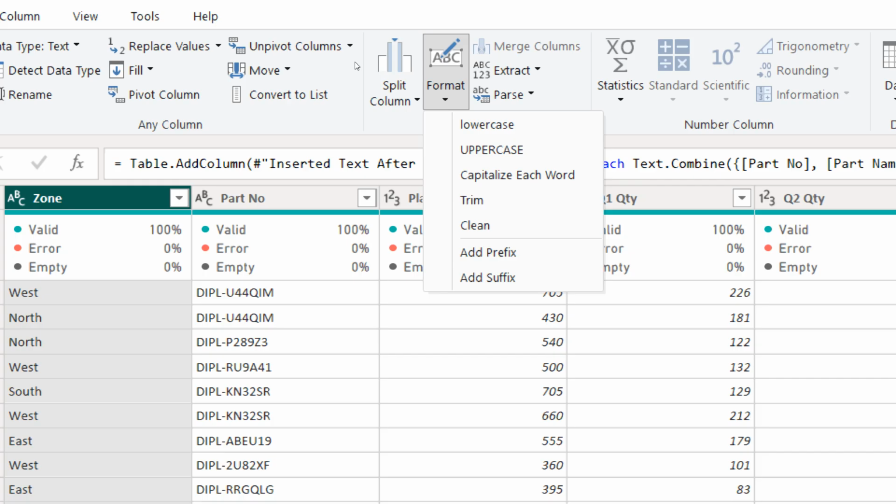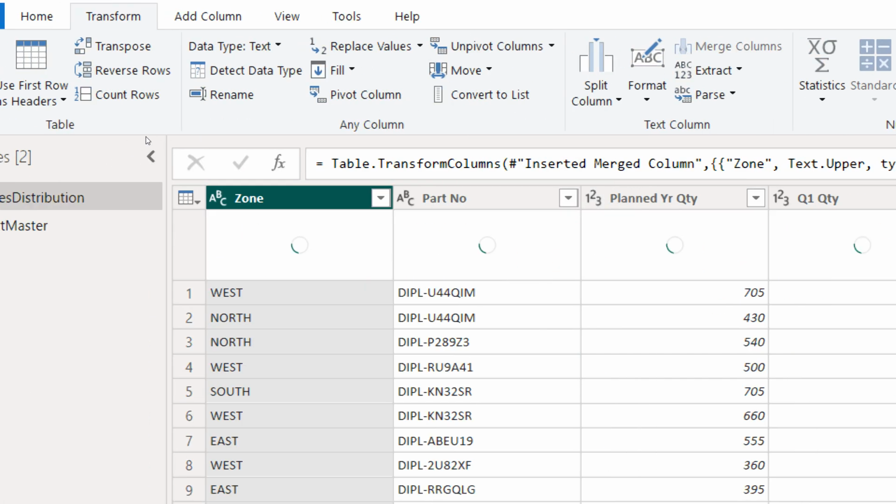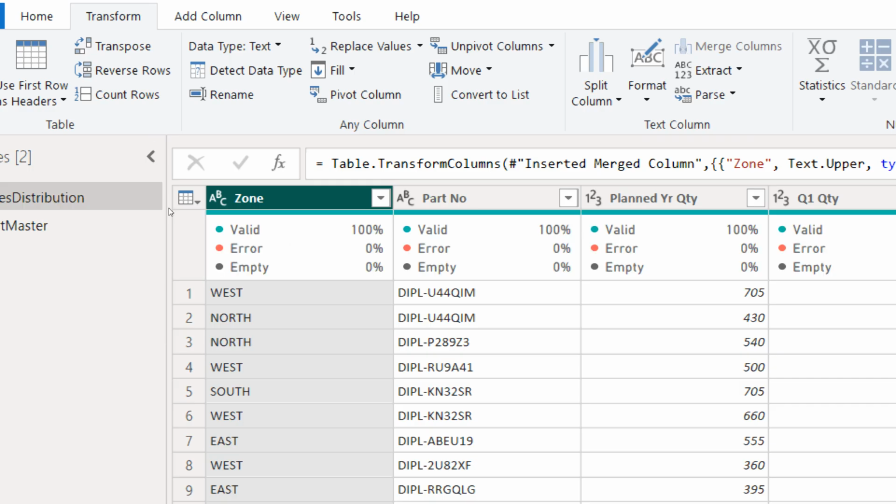Uppercase. It will turn into uppercase in the same place, which we cannot do in Excel, right? We can bring the uppercase in some other column, not in the same column. There is a function called UPPER in Excel, equal to UPPER, but you get the output in some other column without disturbing the original. But here, in the same column, we can change it to uppercase, lowercase, or capitalize. Select it, Transform, Format, upper, lower, capitalize.